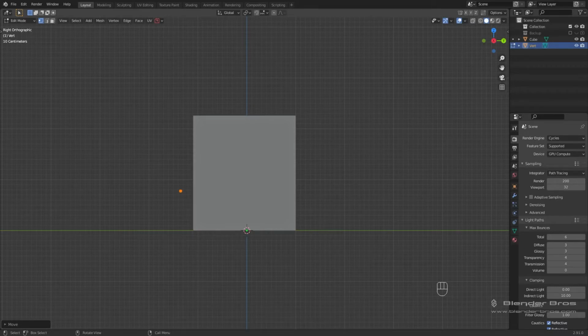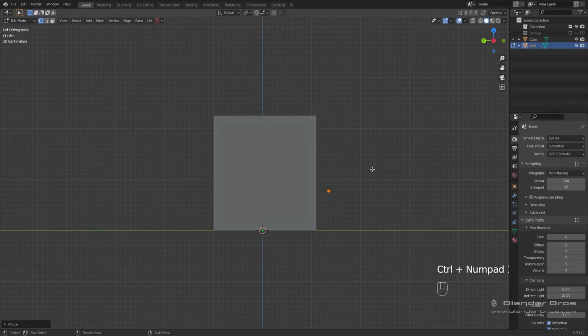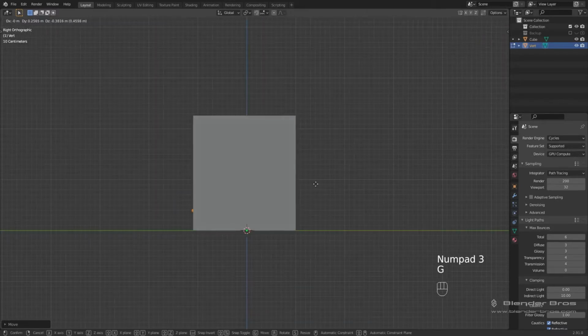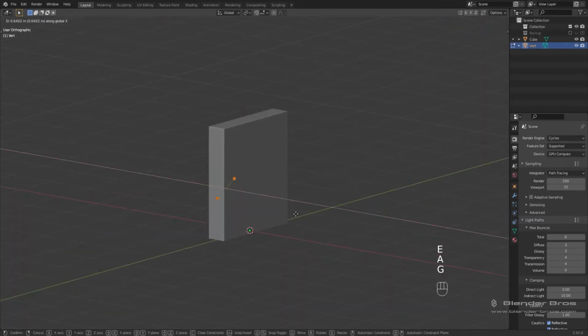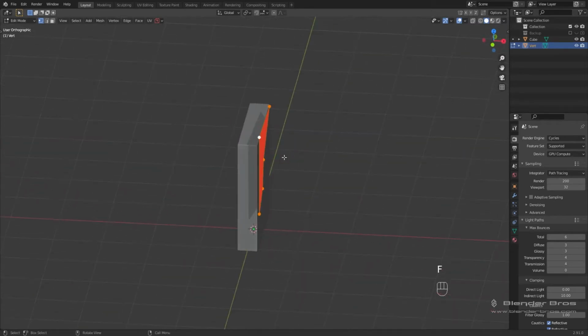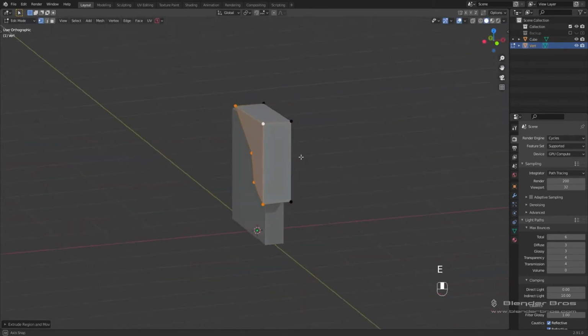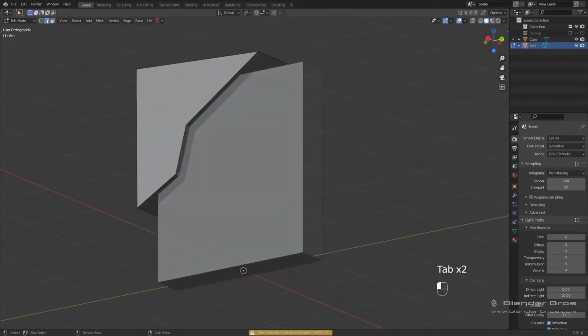So let me hop to the front view and make sure this is, oops, the wrong side. Okay, right here. Let's make sure it's over here. What we're going to do is extrude, wrong side, there we go. Extrude that. We're going to extrude up, extrude over, back, and select everything and press the A key and F to fill it, and simply extrude back this way. Very, very easy.